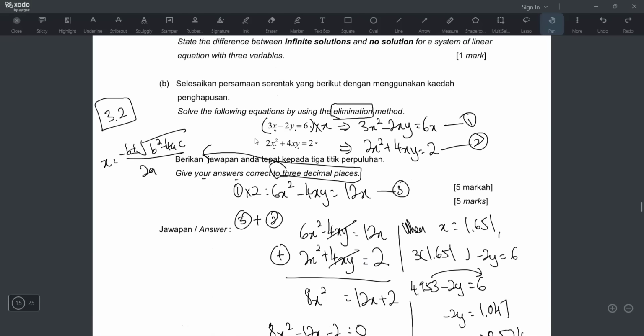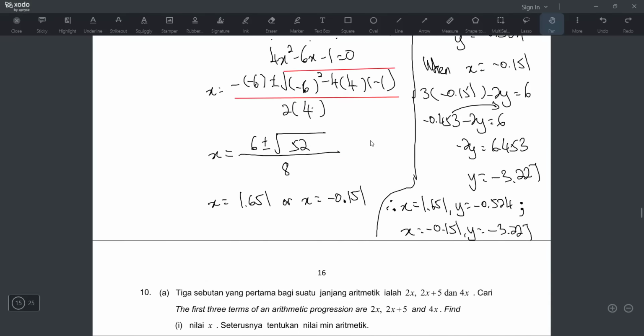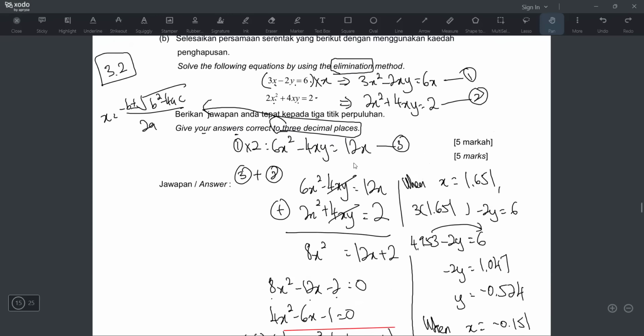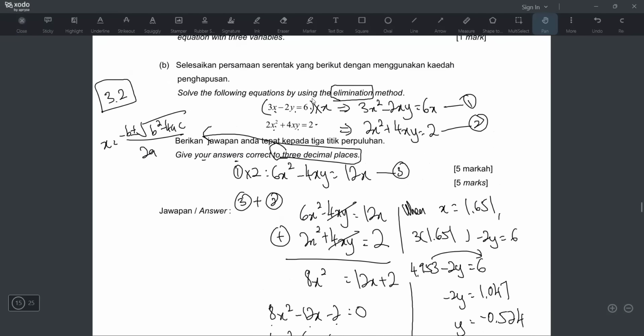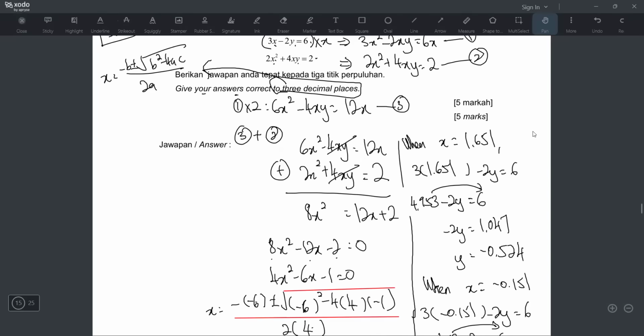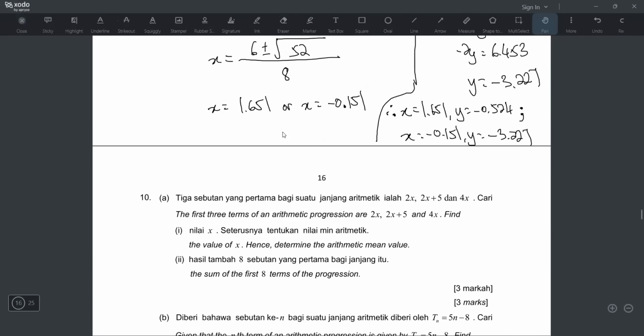The question wants me to use elimination. I use elimination. So as you can see, it's much more complicated. Yeah, because when they give you one linear and one non-linear, you should always use substitution. But I know this question they said use elimination. And of course, if they want you to use elimination, it means they will make sure the question actually has a way to use it before they say so. So this is how I would do it, and hope you understand. So 3 decimal places, 5 marks. Alright, that's all.